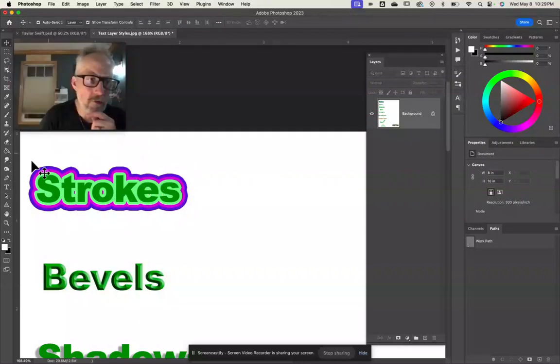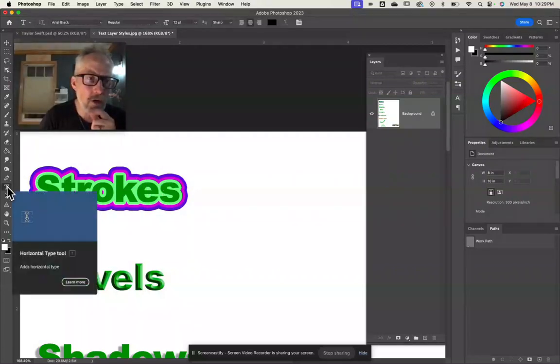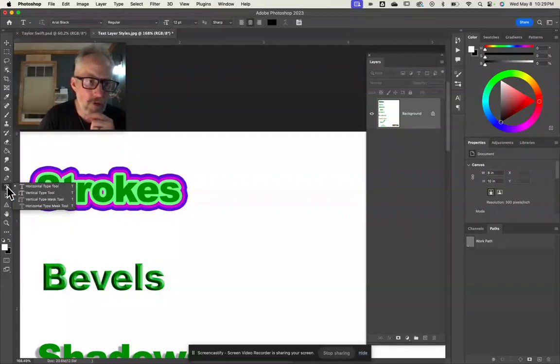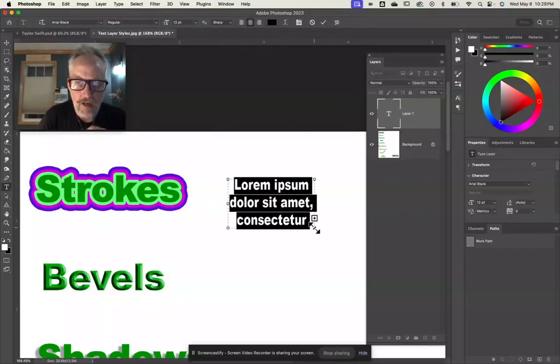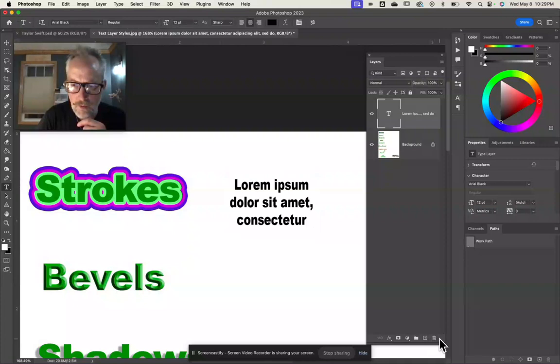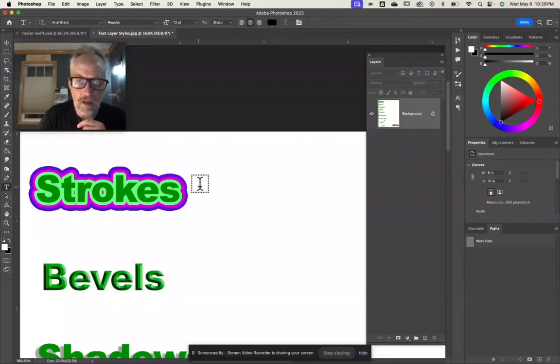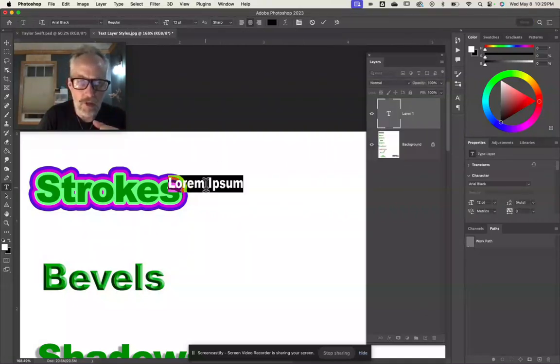Let's start. First, I'm going to get my typography tool. You have several typography tools in that drawer here. Make sure you have just the plain old horizontal typography tool. I'm not going to click and drag. If you click and drag, it gives you a text box, and I can only put text inside of that. I don't want that. I want to just click and release, and it'll allow me a single line. I can go on forever. I can return, but I'm not constrained to a certain size like I am with a text box.